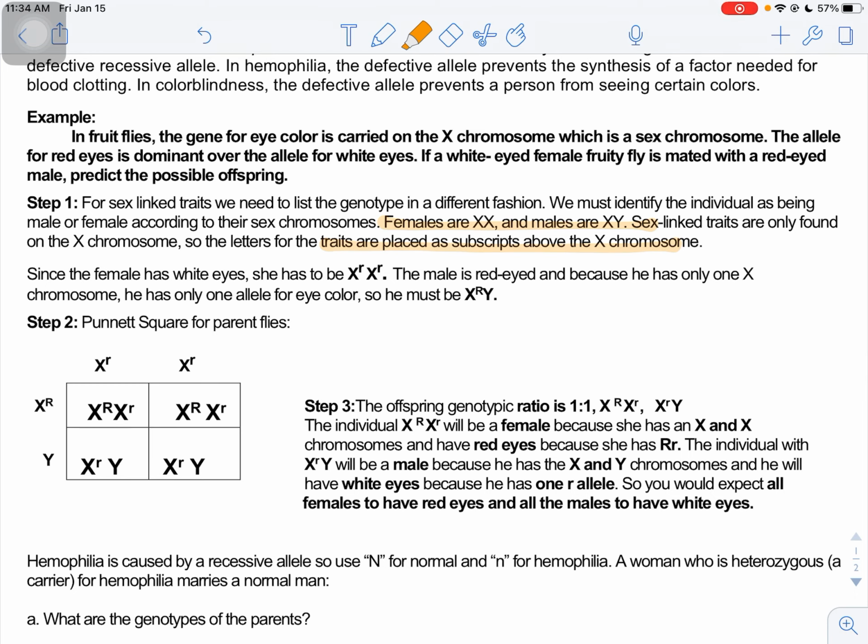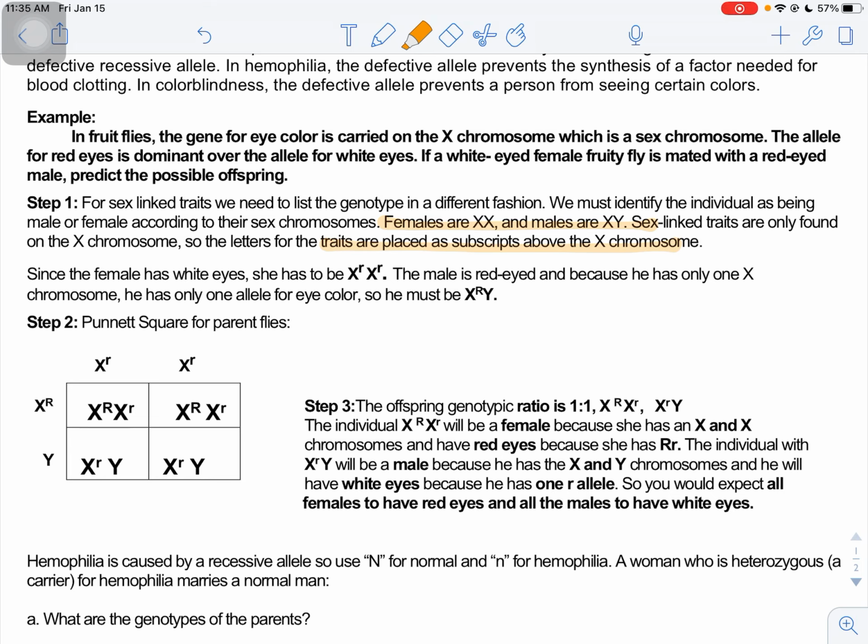Okay, so we're going to have a little bit more information that we've seen before in the monohybrids because we have to still have the information based on the sex. Are they male? Are they female? And then also, do they have the trait or do they not have the trait?